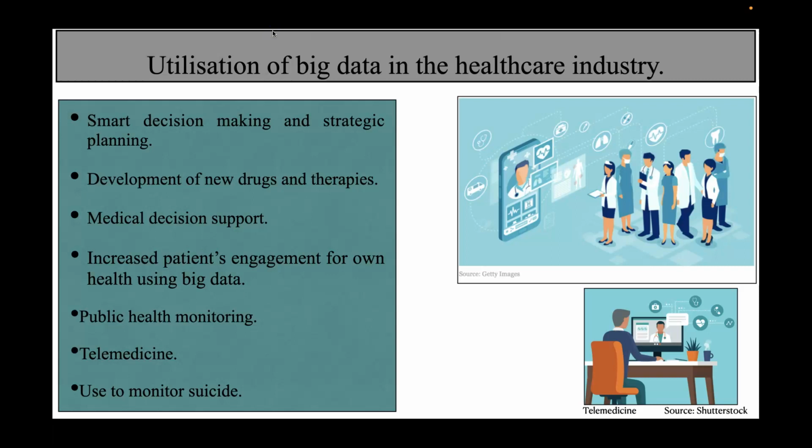So let's examine other ways in which big data has been used to improve the healthcare industry. So it's been used for smart decision making and strategic planning. Insight trends from the analysis of big data in healthcare enable doctors, nurses, and other healthcare specialists to quickly identify problems and opportunities. For instance, the analysis could reveal areas within a community which are suffering the most, such that care units could be redeployed to these areas.